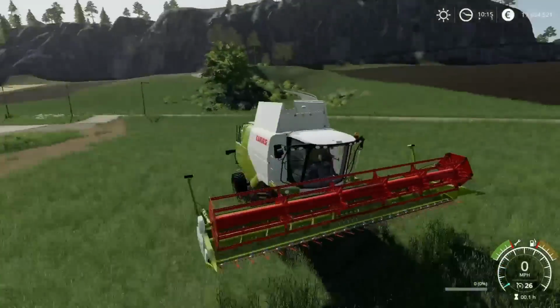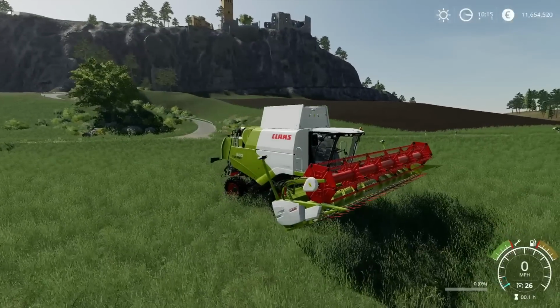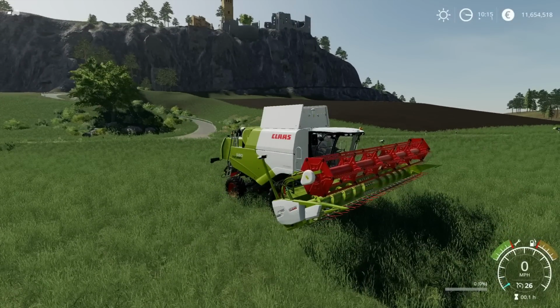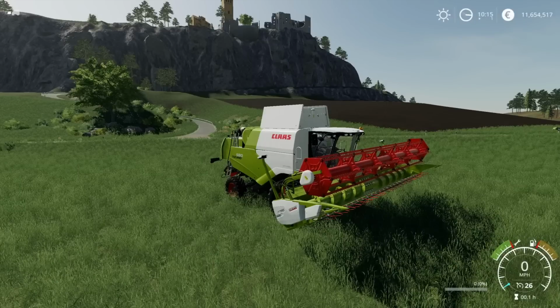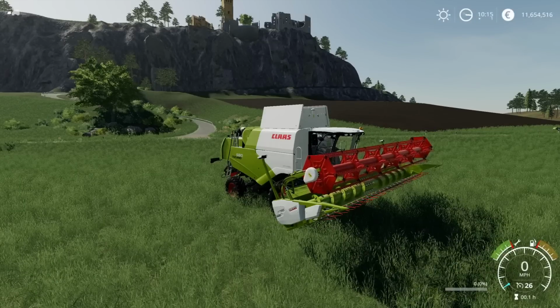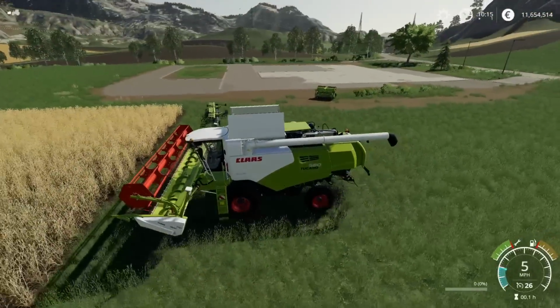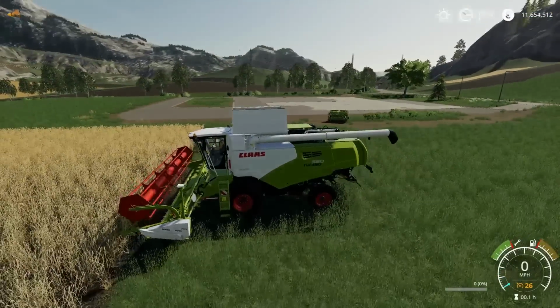The reel is adjustable on the headers, most of them are now in game. So L1 and right stick, there we go. L1 and right stick up and down, in and out, or forwards and backwards depending on how you want to look at it to suit your crop. That is just aesthetics, that won't have any impact on the actual harvesting itself. And let's have a go.